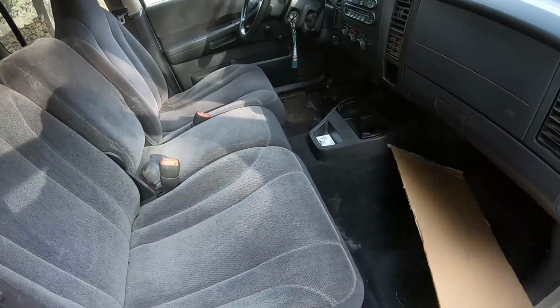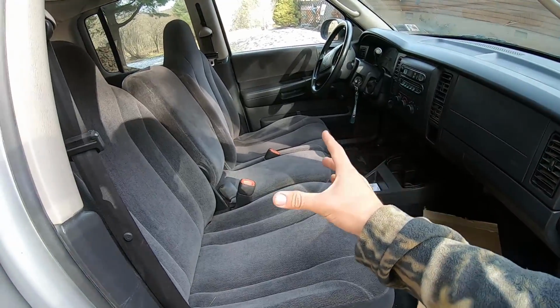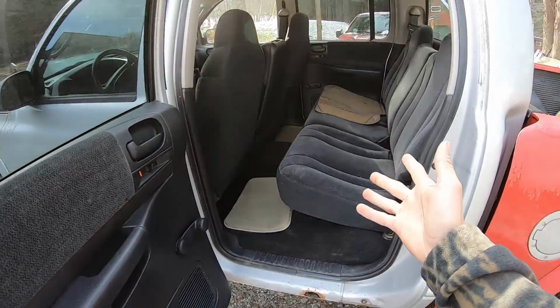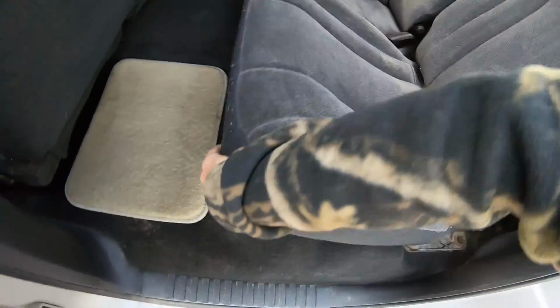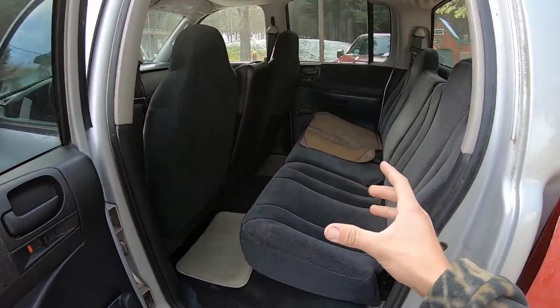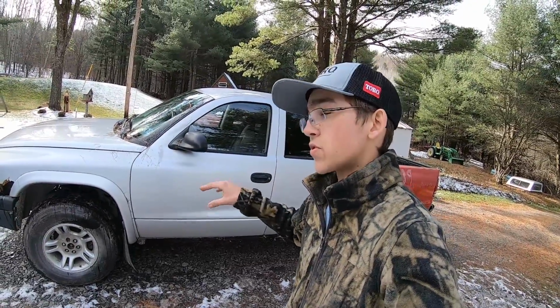If you guys look inside here, as you can see, the interior is in fantastic shape. It actually looked really rough earlier, but I vacuumed it out and wiped it down, and now it looks like a really well presentable truck inside. And the same goes for the back seat here, guys. I got mats that don't match, but you guys can see everything is in fantastic shape, really nicely all cleaned out. I already took care of the interior. I did not make a video on that because to me, interior stuff is not all interesting to watch, but I did want to make a video series on repairing a truck.